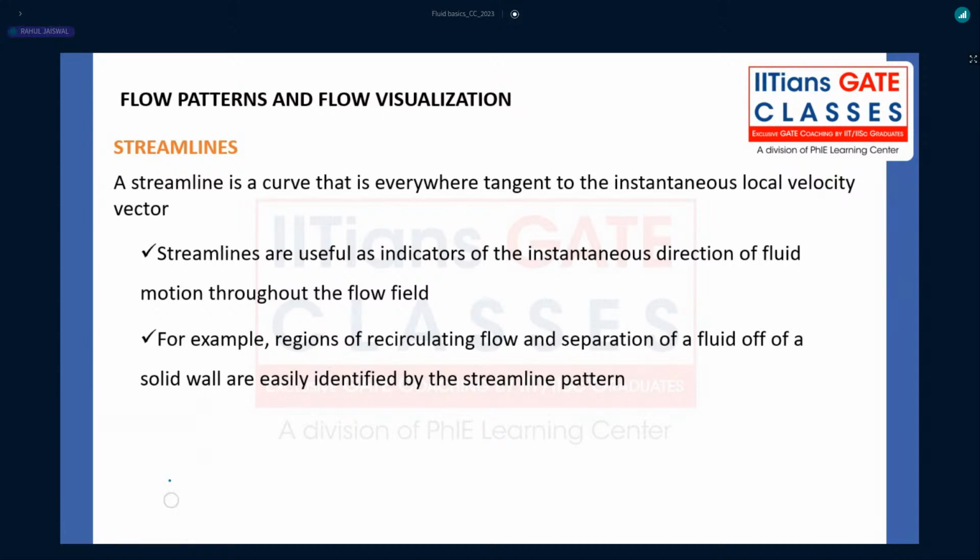Now, in this particular segment, we have to study how the flow happens in a particular flow field, right? So, basically to visualize how the motion of the particles is happening, what the tracing of the particle is in a particular velocity field or maybe pressure field. Suppose one aeroplane is moving in the sky, just as an example. As an aerospace engineer, what will you be calculating? What is the velocity field, what is the pressure field? At the end of the results, when you are doing the simulation, you will be plotting the graph of the pressure field and the velocity field. That is a basic parameter, right?